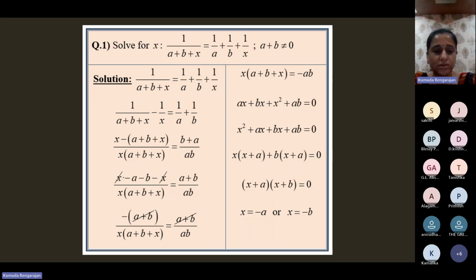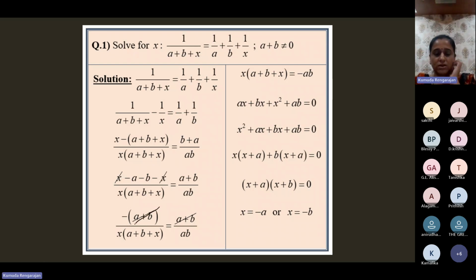Okay. So next, after opening the bracket, you see plus x and minus x. So clearly they get cancelled. And here we have minus a minus b. So take out minus common, because why do we take out minus common? Because here also in the numerator we have a and b, right? But this is a plus b, but this is minus a minus b. So take out minus common. So you'll have minus into a minus into plus minus b. When you take out minus common, this is how it looks.